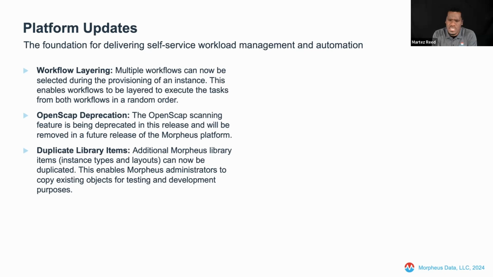Got a question. Can we cascade Morpheus workflows from one to another based upon success of the first one? So execution of a new workflow. So there's been a number of things added into the Morpheus platform in recent releases from an automation and orchestration perspective. One being things like the execution of nested workflows as a possibility to embed workflows within other workflows, and then there's also an if-else task or a conditional workflow task that can be leveraged.